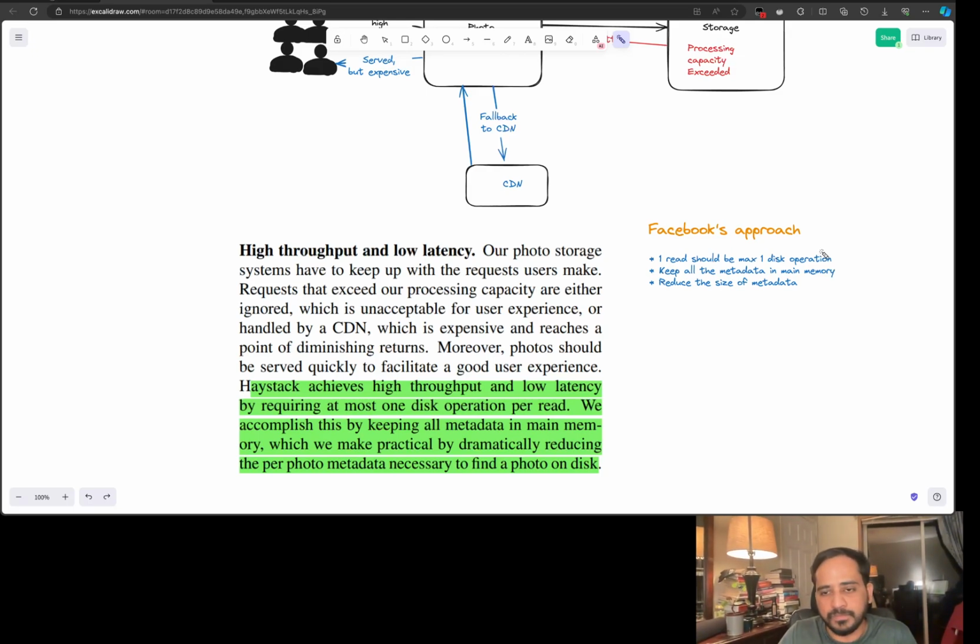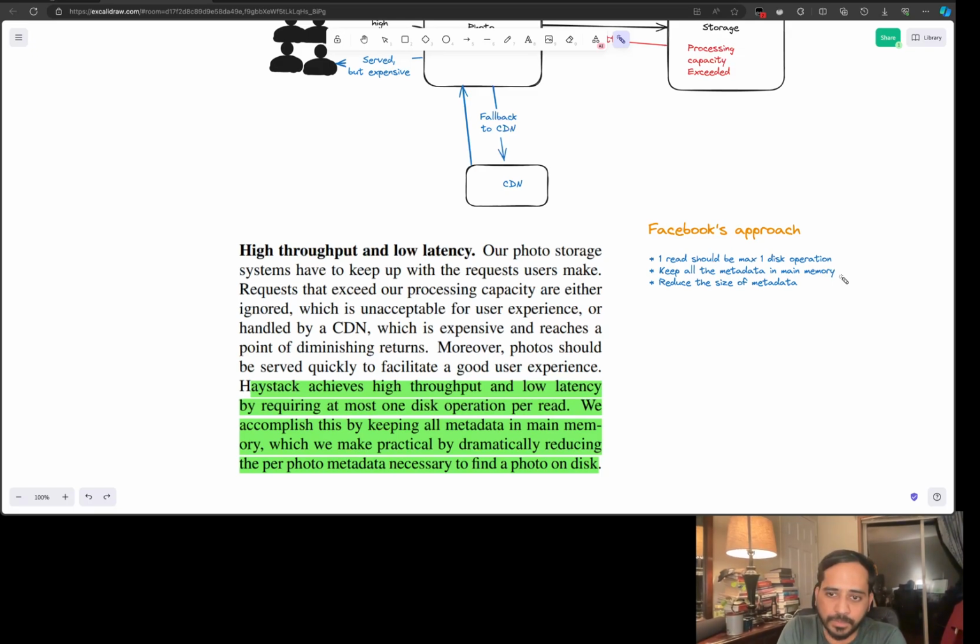But for now, assume that if I can somehow reduce the amount of operations that I'm doing when I get a request, obviously I'm taking much shorter time to serve a request, which means I'll be able to serve more requests with the same server capacity that I have, right? So the goal that Facebook took is one read should be at maximum one disk operation only, and keep all the data in main memory so that you don't have to do multiple inode fetch operations, which would cause an increase in latency. If you store everything in memory, you know where to load from in the disk, and that will be super fast, right?